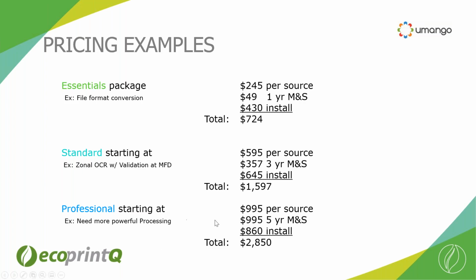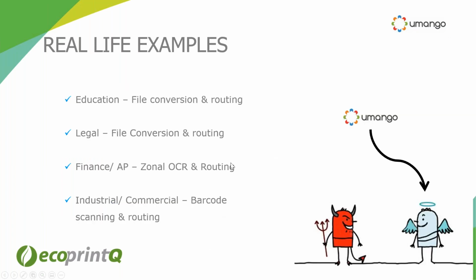Now think about this, professional, if they did have 10 copiers, and you're providing this, and maybe you're using the hot folder. So we only need the one source, right, to be able to process these jobs. At $285 per device, right, divided by 10, you're again talking a couple of dollars per month per device to add some real value to help you stand out and close more business, which is definitely going to be important right now. So without further ado, let's go through a couple of real life examples.